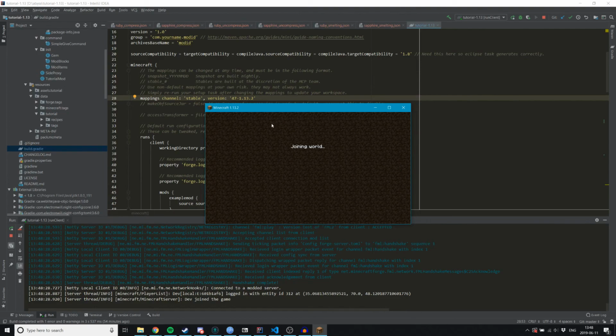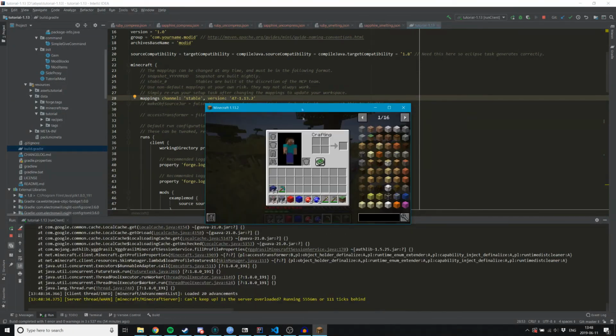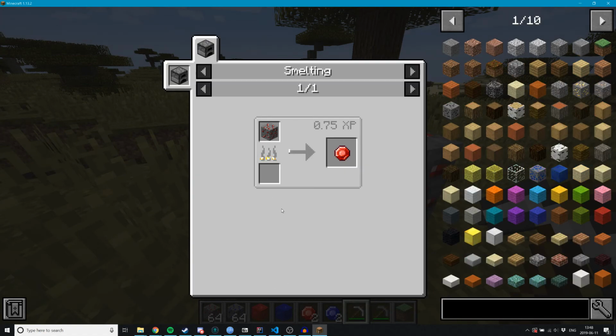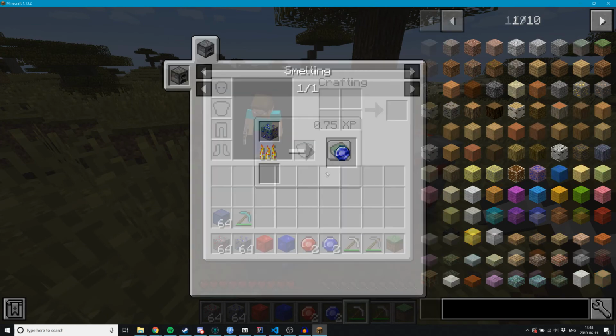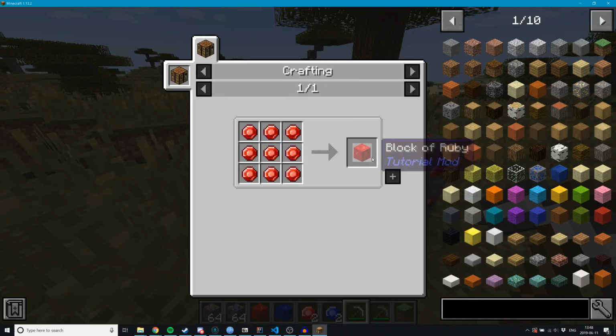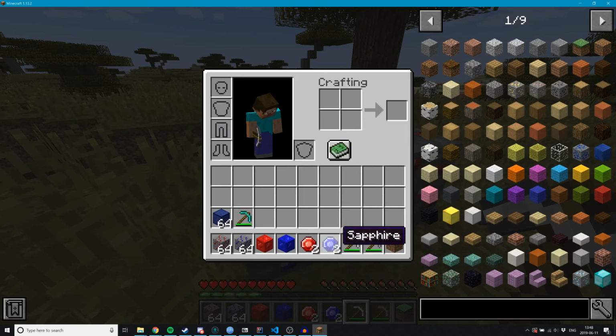Okay, so I think I mentioned this before, but no code changes are required for adding recipes or tags. As long as they're in the right spot, they're going to load. And they should show up in JEI. There's a lot of spam in the console because the mappings are different for JEI. It's fine. So let's go ahead and see. We've got our smelting for our ores. And you can see we got our ruby block recipe, sapphire block. We've got uncompressing, which is a shapeless recipe. So it looks like everything worked.